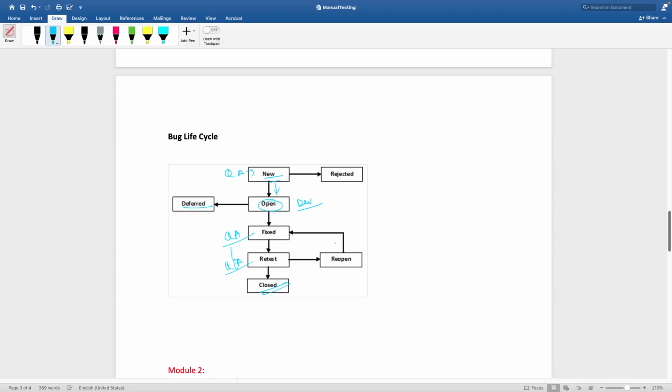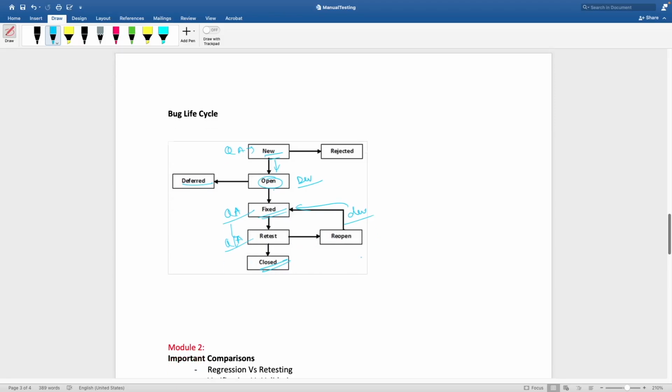Otherwise, we are going to reopen it, and once reopened, it will get back to dev. Then dev is going to work and fix the bug. I hope with this you are good with the bug life cycle.